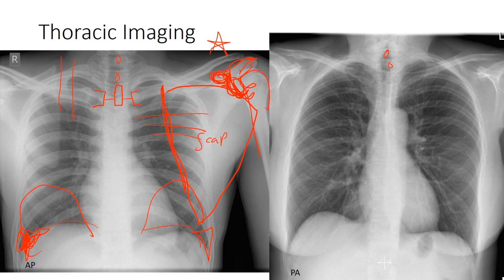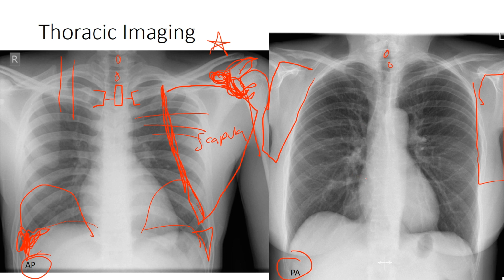So if the scapula goes into the lung fields, it's an AP. If the scapula is way over here and out of the lung fields, or very far off to the distance, this is going to be your posterior anterior. This person is standing up in the x-ray machine. They reach around, keep their arms way out to the side. Their scapula is protracted away, gets it out of the lung fields, and now I can see some details of the lungs. This is very important because I can analyze different lung diseases a little bit better on an x-ray with a PA view. That's one of the things that we see here.